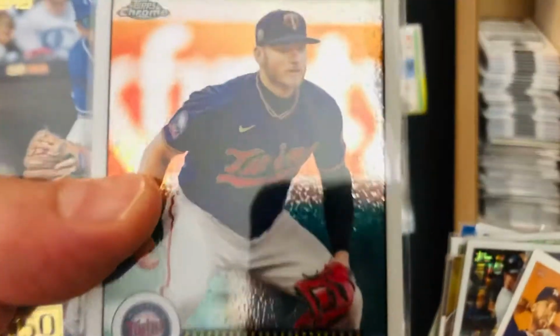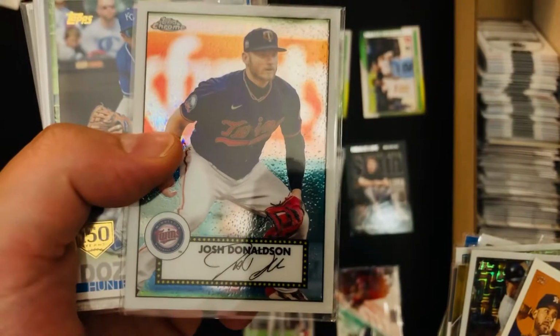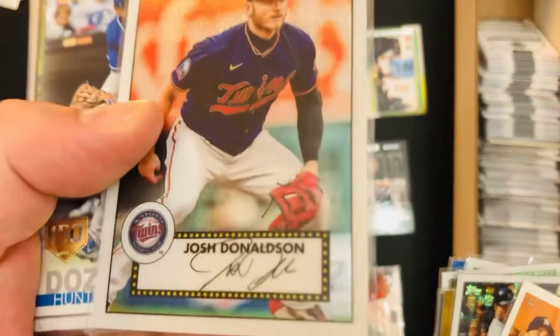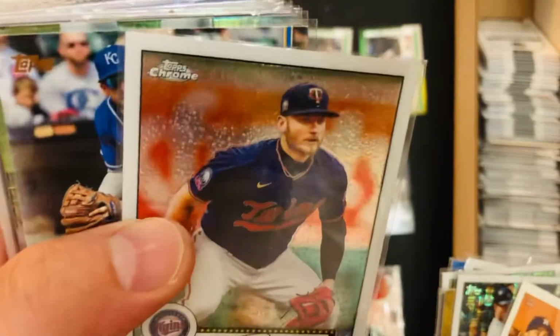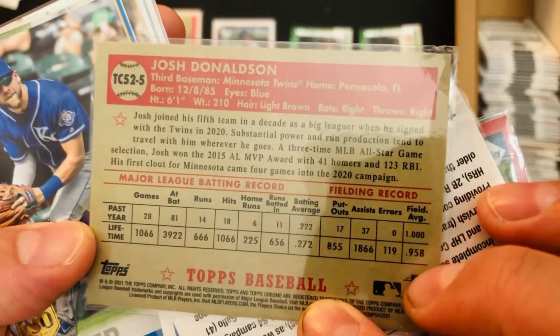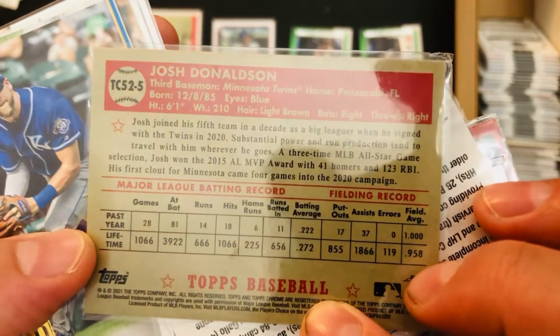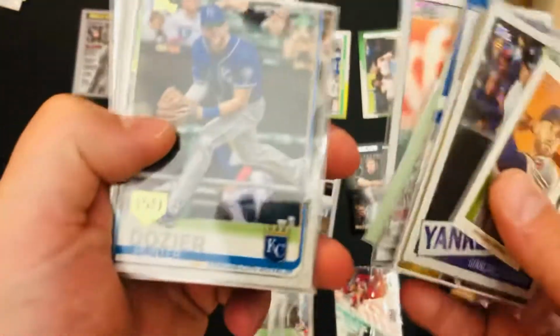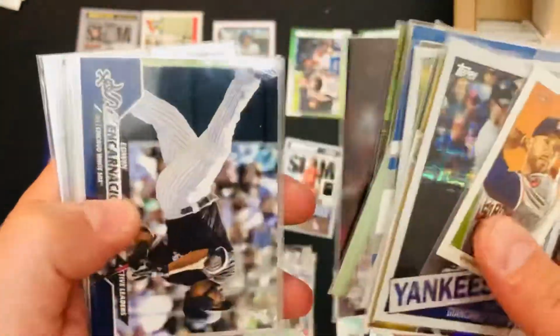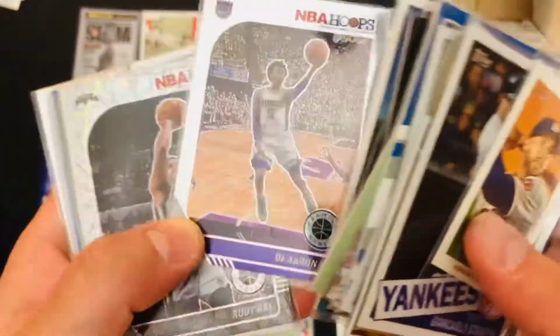Donaldson, God. I remember buying a bunch of chrome rookies of him. 2010, playing catcher. I bought a bunch. They were 80 cents a piece, but he hasn't done anything. 28 games, batted .222 last year during COVID. Man. Oh well. De'Aaron Fox.